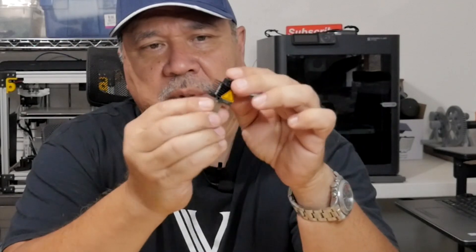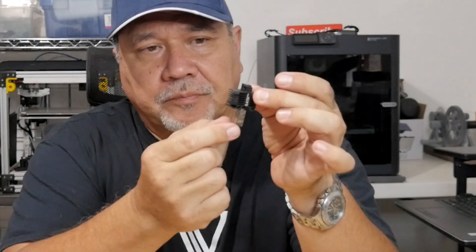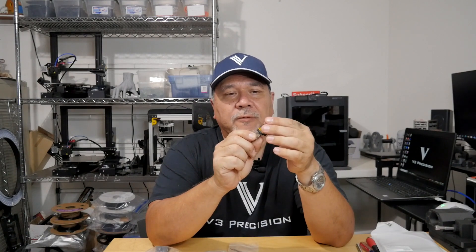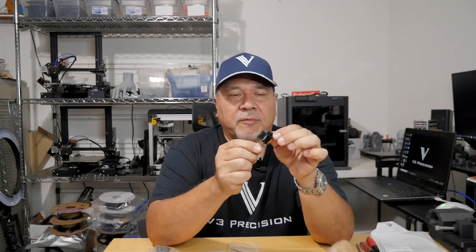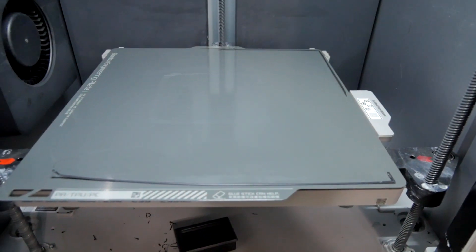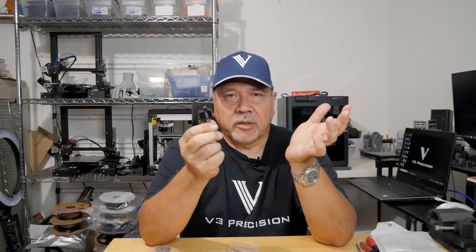The bending could be from a collision with a print on the bed, or it could happen during the nozzle cleaning procedure when it's going back and forth and hitting something. Once they get hot, it's a little easier to bend, and my guess is that's where they're bending — right at the throat. I haven't had that problem myself, but I've seen it on a lot of forums. If you see the lines on the corners being misplaced or even off the bed, it's probably because of a bent nozzle or bent hot end.